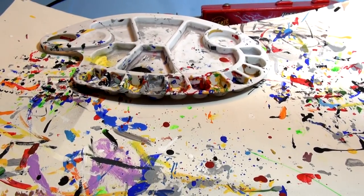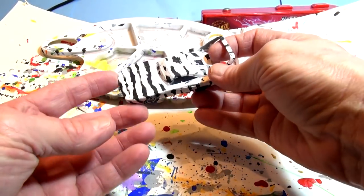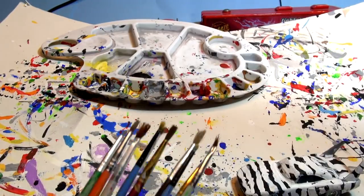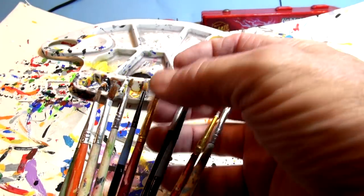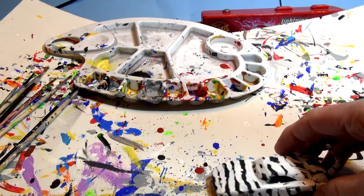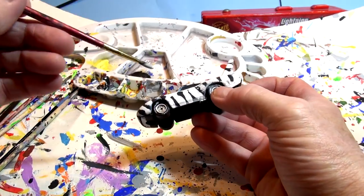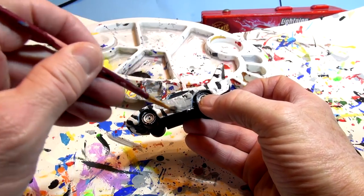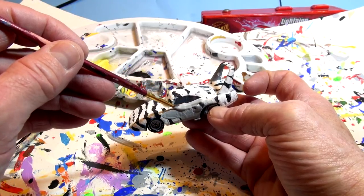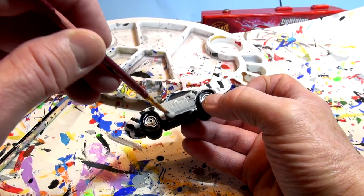Okay, and here is the King. He's now the Zebra the King, and once I get a brush, there you go, one of these brushes here. There's a perfect brush. And I'll just start painting primer gray all over Zebra the King. I know some people are going to be mad at me now for doing this because they requested Zebra the King, but Zebra the King can be remade anytime.